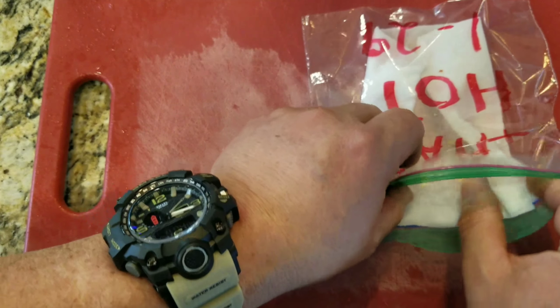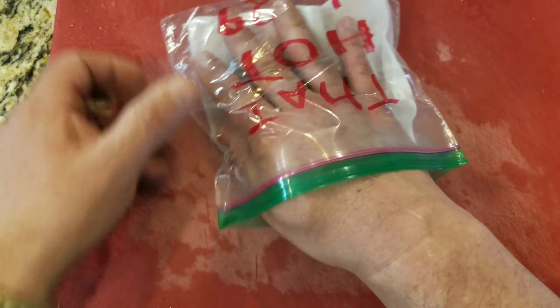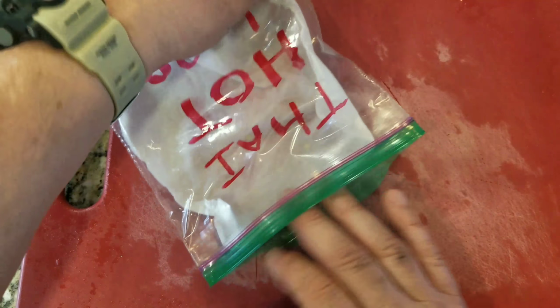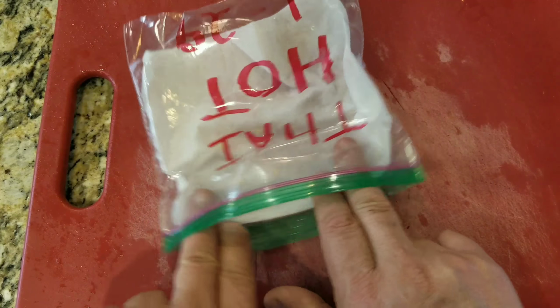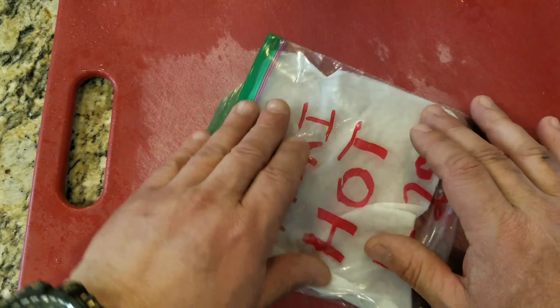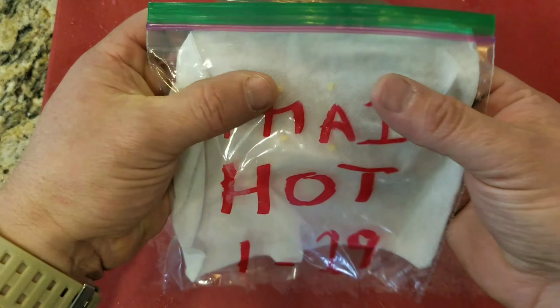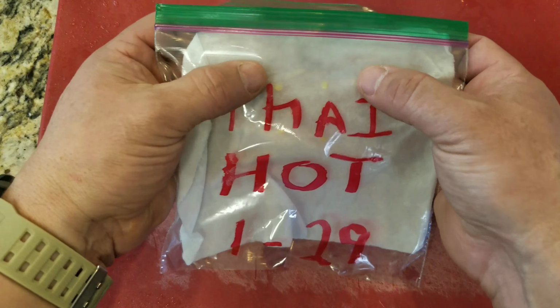Now then I'm going to unfold a little burrito, and I don't know that it makes any difference, so you could probably just leave it folded up. It might be easier for you. But I like to do this because then I can see the seeds through this translucent paper and plastic, and I can get a gauge for what's going on with the seed a little bit better. It's kind of a pain to unfold these, but that's just me. This is how I do it.